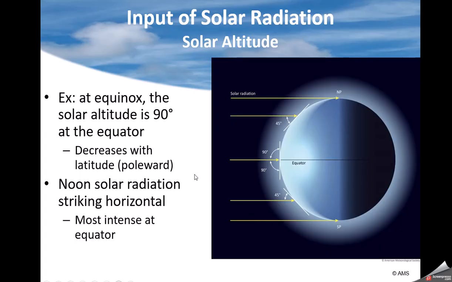And here you can actually see it. We talk about the solar altitude as being 90 degrees. All we're saying is, okay, here's the sun coming in. The angle from the Earth to the direction of the sun is 90 degrees. At that time of year, I live at almost 39 degrees north. My angle at that moment in time, I'll say it's 39 degrees. If I were at the North Pole at that moment in time, it's 0. So basically just barely nicking it.